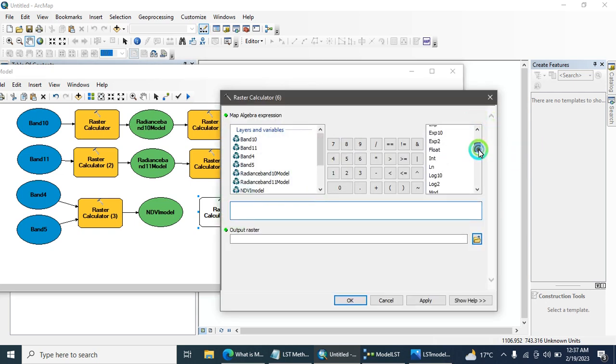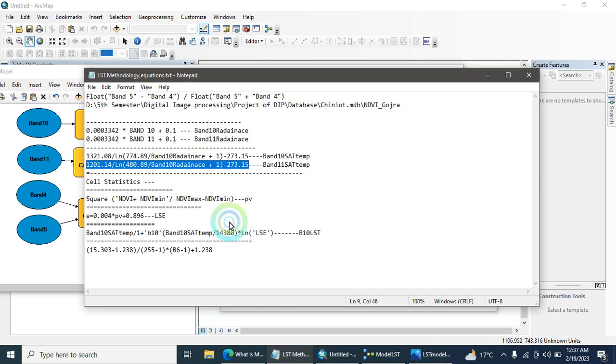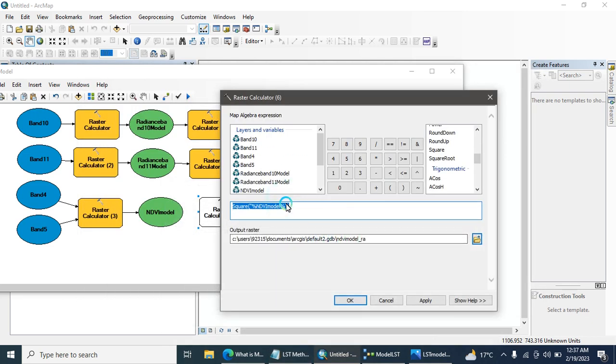Drag it down, and there is one parameter, it's a scale. Here you can input the NDVI model, and the equation is NDVI minus NDVI minimum, divided by NDVI maximum minus NDVI minimum.